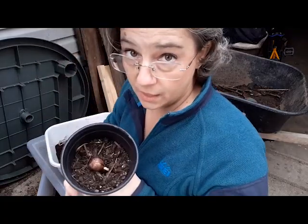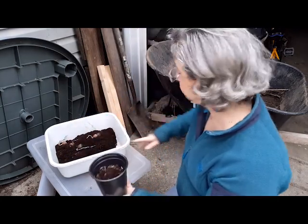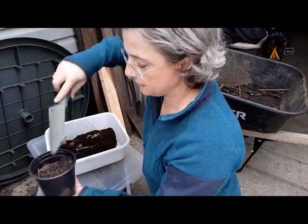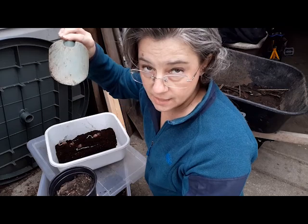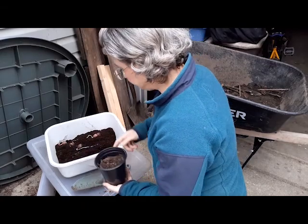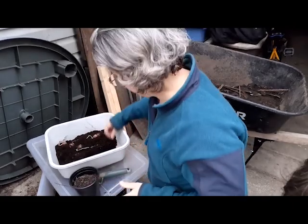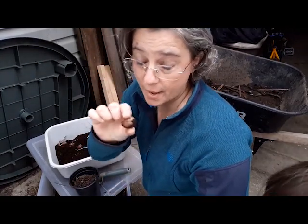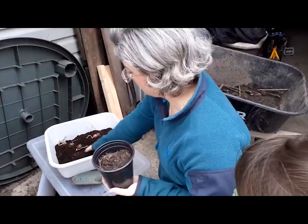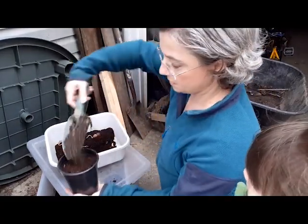After we get this in the soil sideways, I'm just going to cover it with a little bit more soil. Planting seeds can be tricky because you need to plant the seed as deep into the soil as the seed is thick. So if I had a tiny seed for a tomato, it wouldn't need to be planted as deeply as an acorn because they're not as big. That's why we didn't fill the pot to the top. So put a little bit of peat in there and add some more compost.